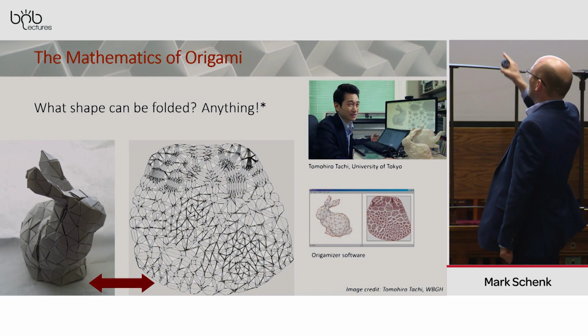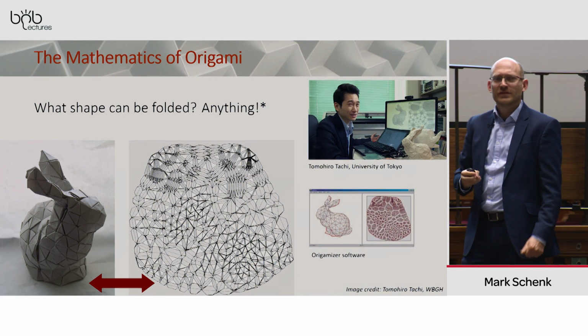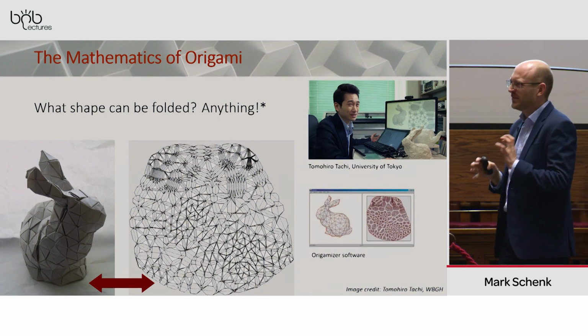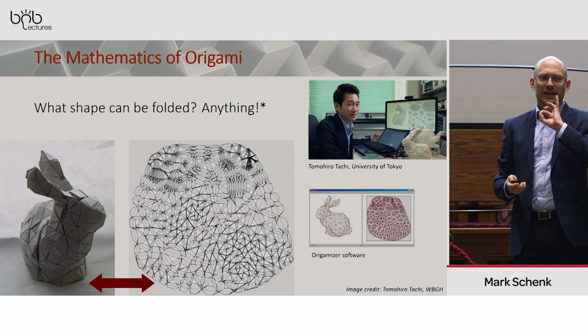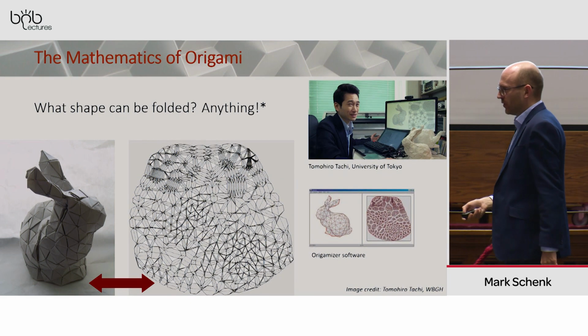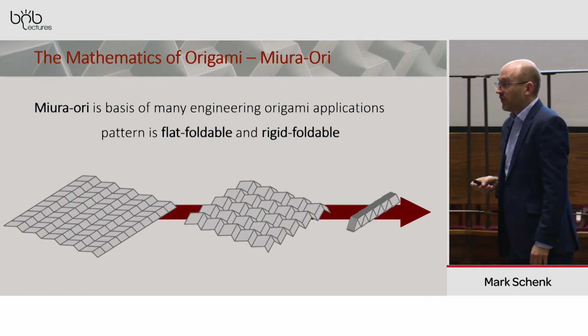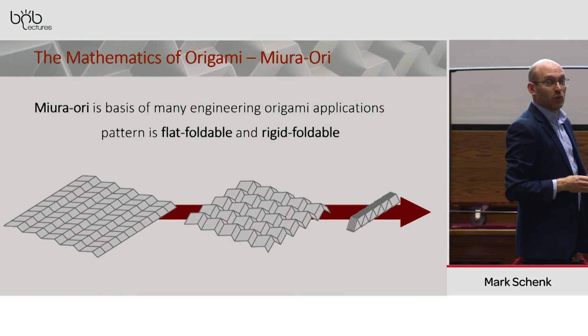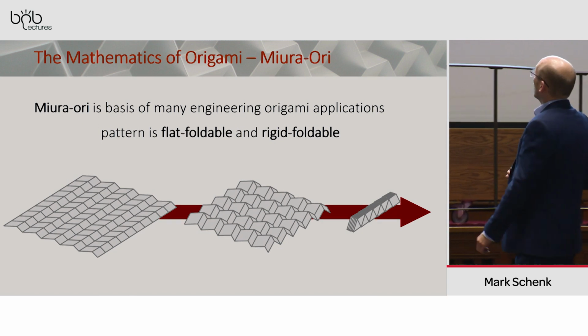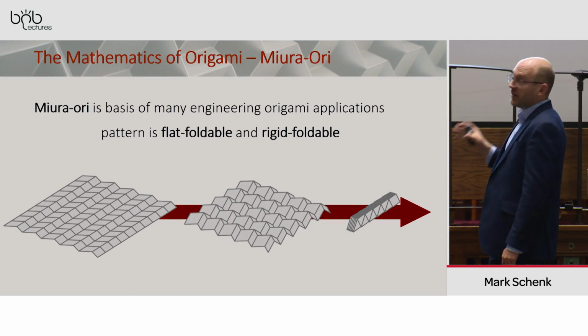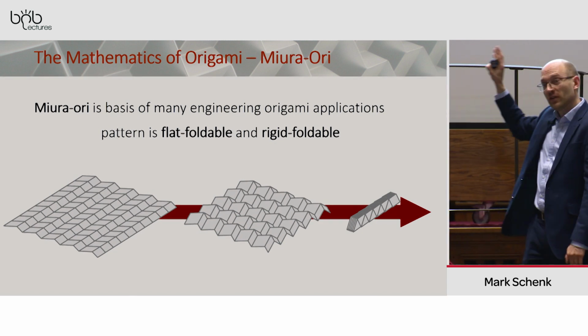So actually, even though we can do all these cool things, we tend to simplify it down to slightly simpler patterns. Not cranes, even simpler things that I can actually fold. So this is the pattern that most engineers will know very well. It's called the Miura Ori. And it's a very interesting pattern for two reasons. I'll explain the two reasons later.